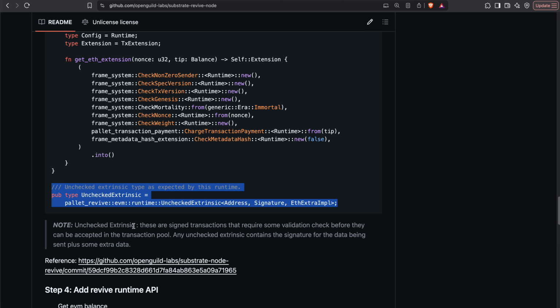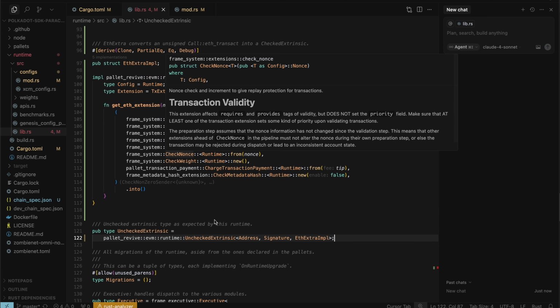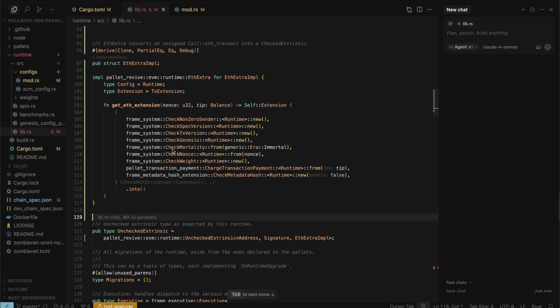What is the unchecked extrinsic? Unchecked extrinsic is normally the signed transaction, but requires some validation checks before it can be accepted in the transaction pool. Any unchecked extrinsic contains the signature for the data being sent plus some extra data. You can see that we check the nonce, check the genesis, check the transaction fees, etc.